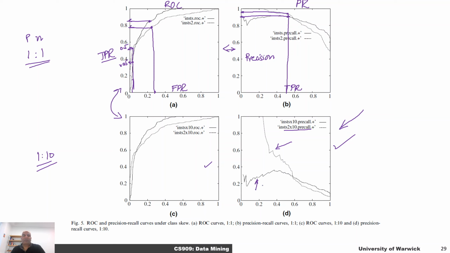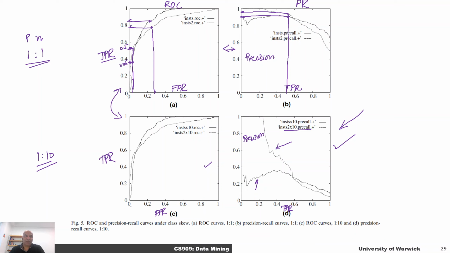And we've got a solid curve coming from a solid algorithm, just give them names. We can see that at a certain value of the true positive rate, on this axis is true positive rate, and on the y-axis is precision, and over here you've got the true positive rate on the y-axis, and the false positive rate on the x-axis. Okay, so if you think about it a bit, the true positive rate at very low values of false positive rate is related to precision much more than the true positive rate at high values of false positive rates.